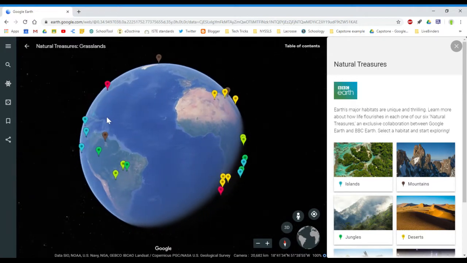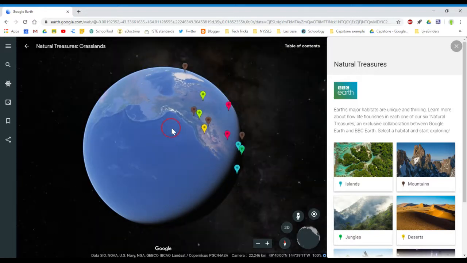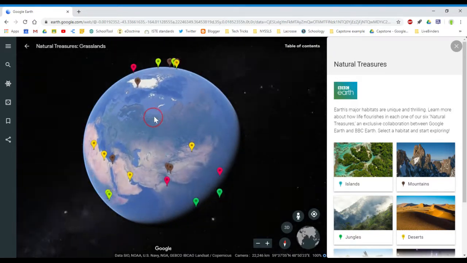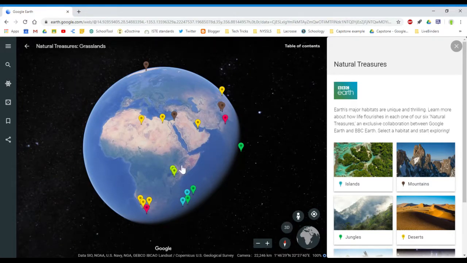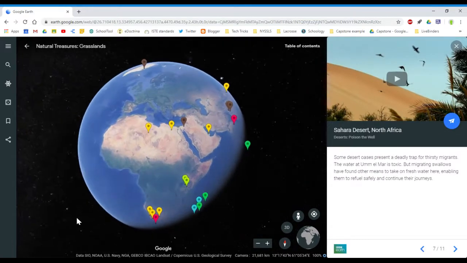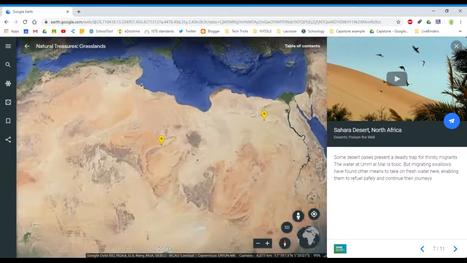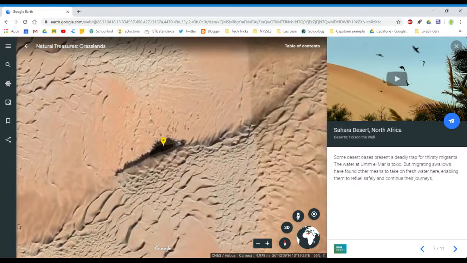The only other thing you can really do, or you really would need to do, is just kind of click and drag, or if you're on your Chromebook, swipe your finger to move around the globe, and then you can zoom in, zoom out by touching the screen, using the controls, using a mouse, however you want to do it, and then just clicking any of these locations that are pre-pinned. And if you hit this little button here, it'll actually fly you right to the location that's pulled up there. So that's one of the ways you can use Google Earth.